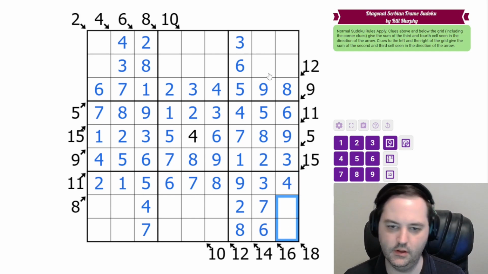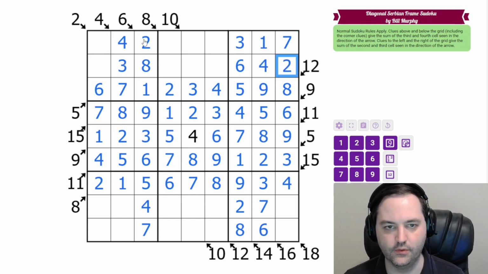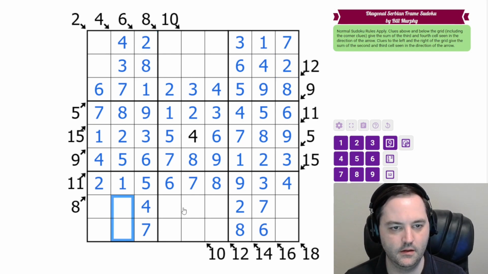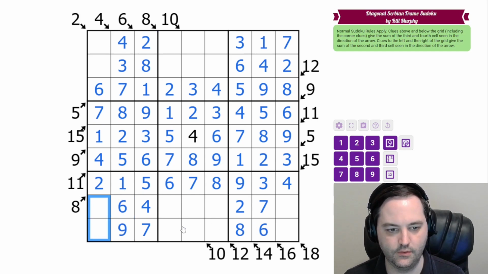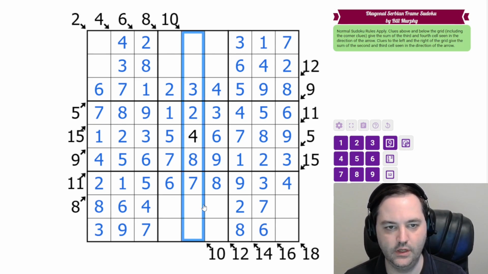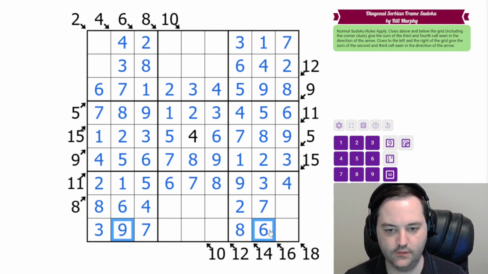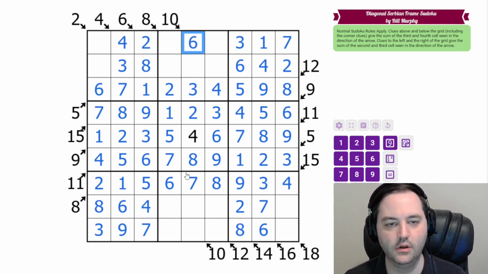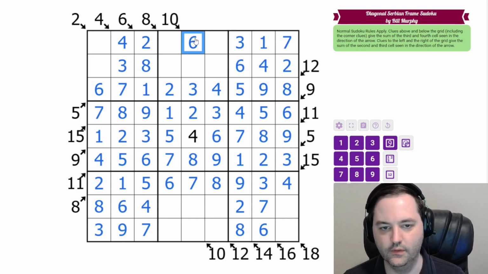Still have 1 and 5 here. 1 and 4 here is resolved. 2 and 7 is also resolved by the 2. These are 6 and 9 with the 6 here. These are 3 and 8 with an 8 here. Okay, let's look at the middle column. We need 1, 5, 6, and 9. And I can see 6, 9 here, so this is 1 or 5, but I also see actually there are 6s in all 3 of these rows. So the only place 6 can go is here. This is a hidden single in the column.